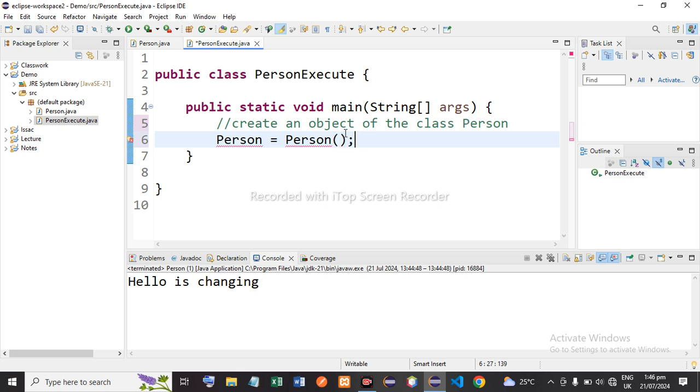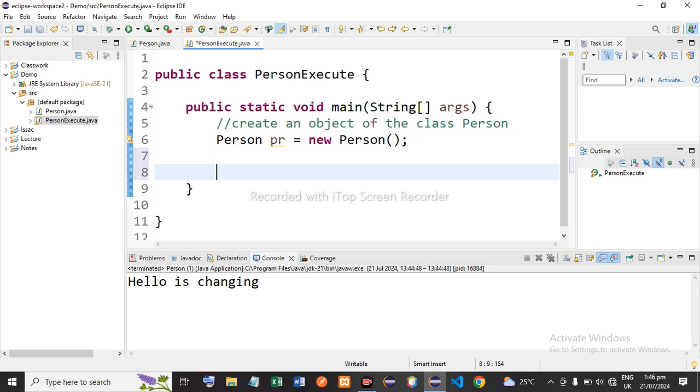You terminate this, you open and close this. Then the person class is creating a new person, so you have the new keyword here. And over on this side you need what we call an object, like a variable that you keep using to create different versions of this person. So let's just call it PR. So person PR is assigned the value of new person. With that, we are able to use PR for work.